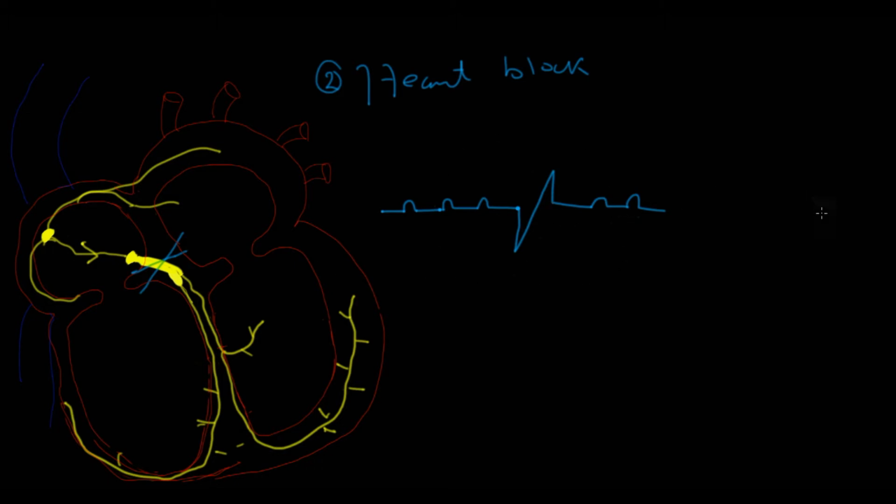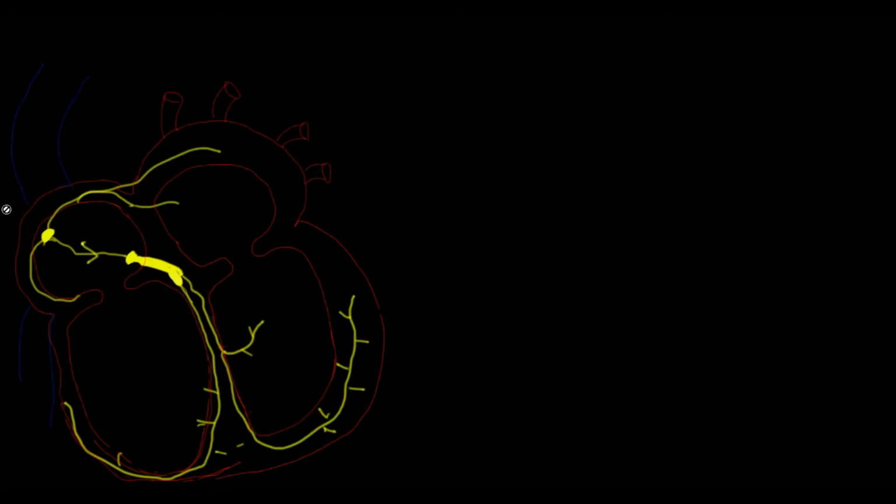And then there's another escape beat which happens over there that manages to escape from the diseased area, and it looks something like this. And this is known as complete heart block. The third example that we're going to speak about: what if the trouble happens in one of the bundles? So let's have a look and let's assume that the SA node is normal.